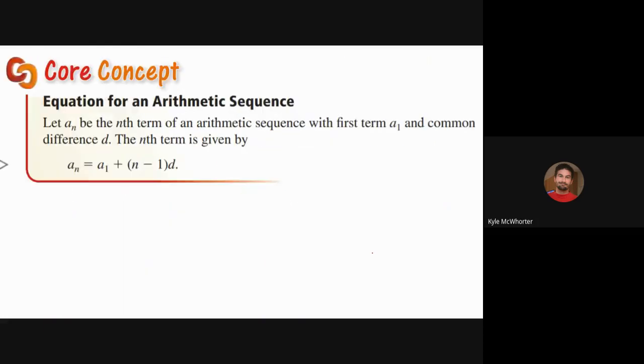All right, let's look at that. This is the equation for an arithmetic sequence. So here's what it means. To find the nth term of any sequence, all you do is you take the first term and then you add a certain number of common differences. How many of them? One less than the term you're looking for, right? So this little n number here will be the number of the term you're looking for. So if you're looking for the 100th term, then 100 minus 1 would be 99, and you do 99 times the difference. So that's the formula. Now we're going to use that formula.